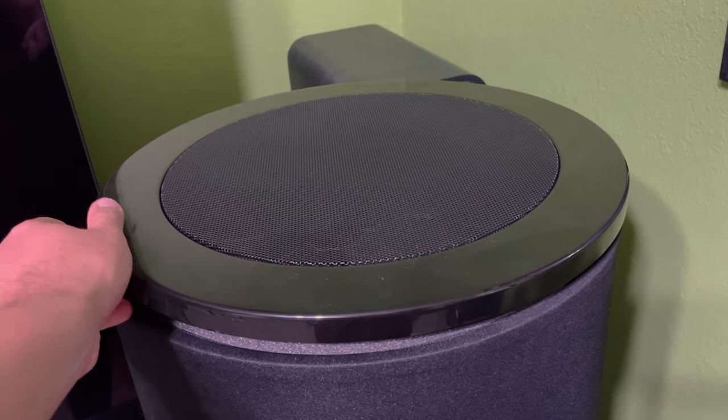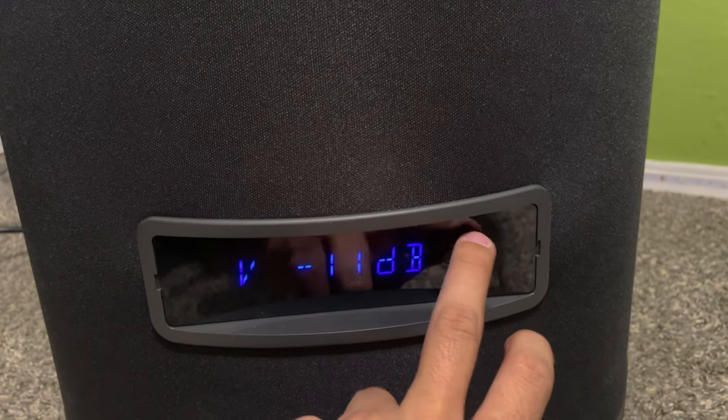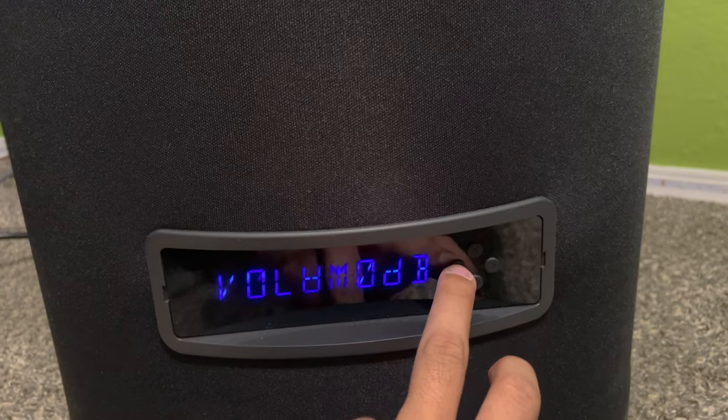Also with this sub to note is there's no turn knobs for adjustment. So if you like the old school knobs on the back, if you're trying to adjust some different things with the sub, you cannot do that on the back, which I absolutely love. I think it makes it a lot easier. And instead you have to control this with either the remote that does come with it. I don't have it with me. It's somewhere in my closet because I never use it. But they also have it where you can use the SVS app, which is mainly what I use. And then on the front of the sub, there is a little digital screen and it has a couple of buttons and it lets you cycle through the different options. And you can control things through there as well.